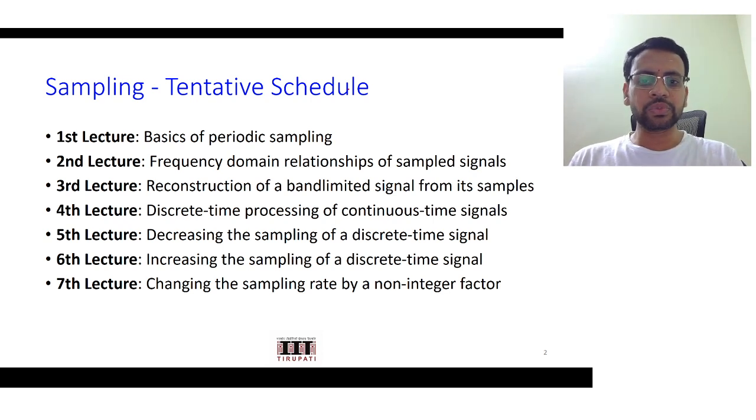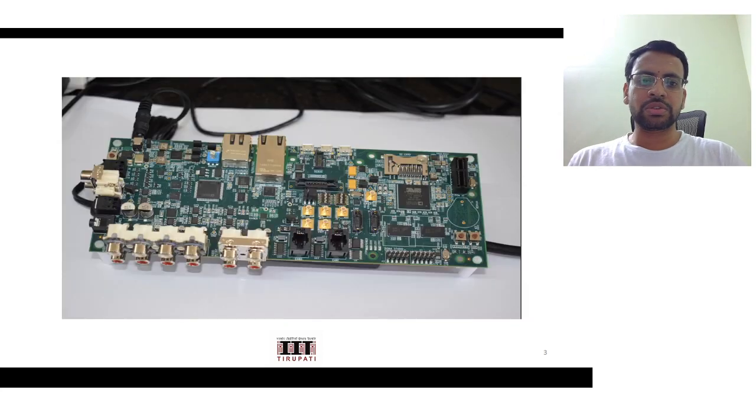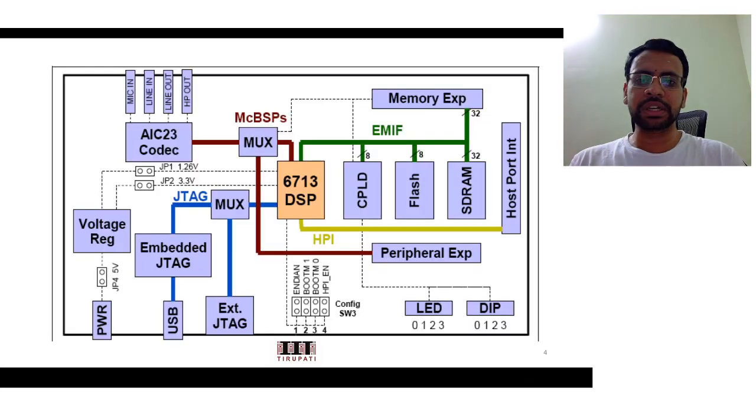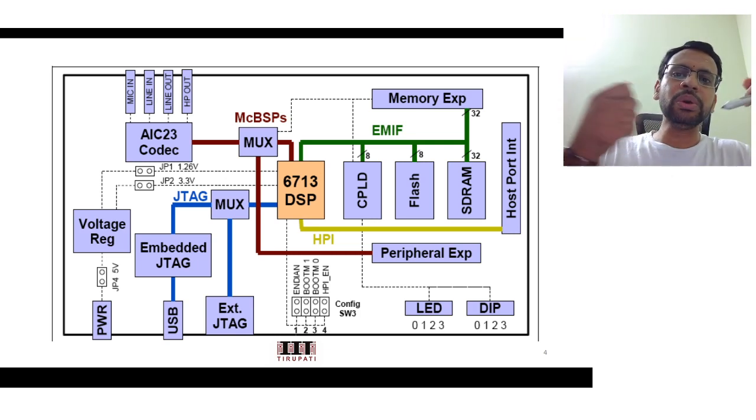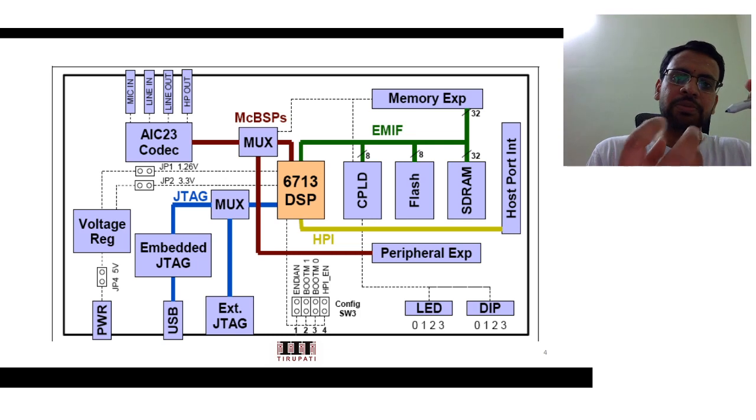So in this lecture, we would be discussing how you process a continuous time signal in the discrete time domain. So what exactly do we mean? This is a snapshot of the DSP kits that you have used as a part of your DSP lab. This is not the exact block diagram of that, but certain things are common. For example, take a look at mic in, line in. You could, for example, give as an input the mic signal coming from the input mic, and it could do a processing there and then give it back, let's say, a denoised voice of it.